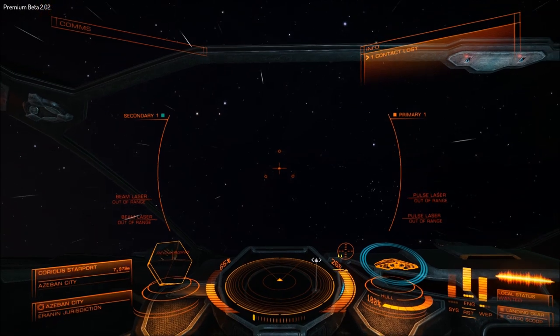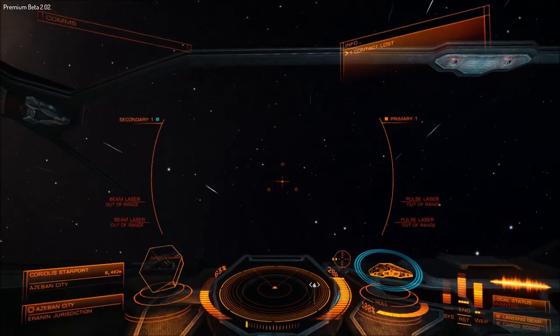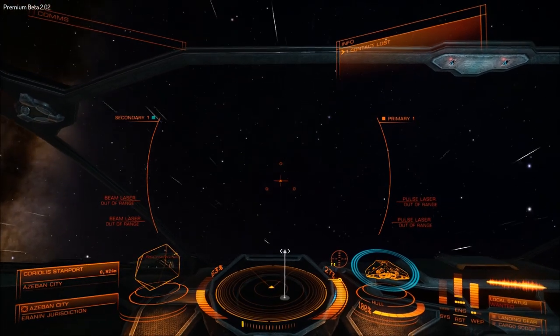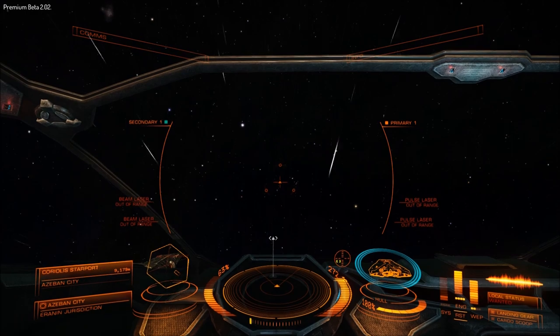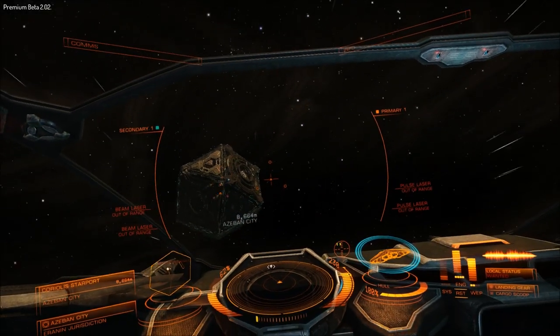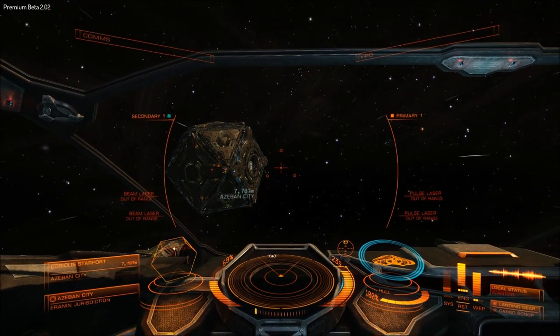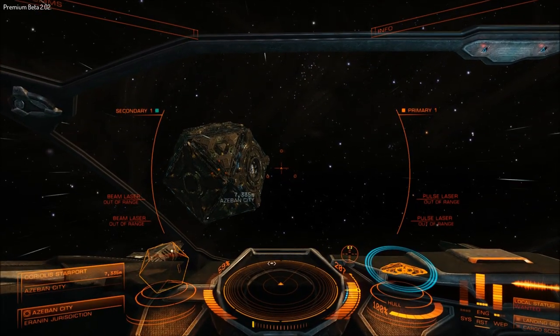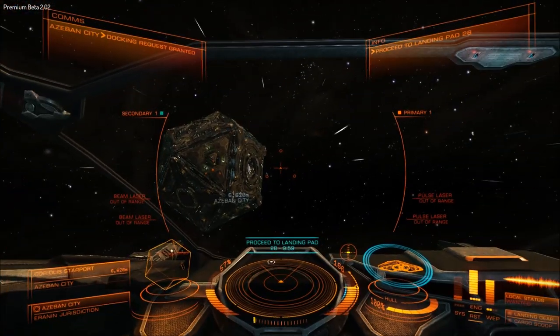Now, you'll notice that right now, my ship is running quite hot, which means I can be detected from a pretty far range away. And now that I'm wanted in the system, I definitely do not want that to be the case. So, we're just going to sneak into the city. In order to do that, I'm going to build up a little bit of speed. Go ahead and ask for clearance to land right now.